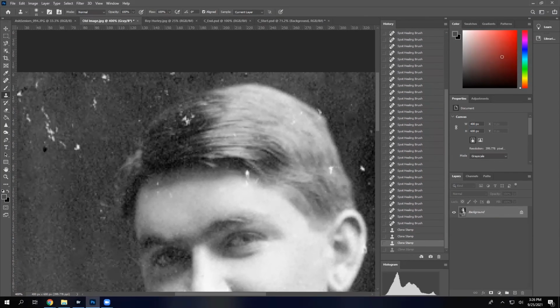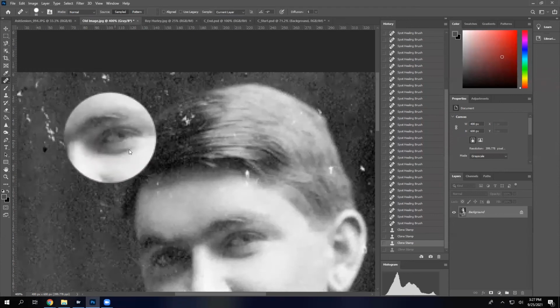Okay, so now I want to talk about, I know we only have a few minutes left here, but I think we can do this. We'll talk about one more, and this is kind of why I did it this way. Spot healing brush, you don't have a lot of control, but it has lots of cool functionality, it works really fast. Clone stamp, you have all the control, but you have to be more careful. You also have a tool in between. So we have spot healing brush, we have clone stamp, and then we have healing brush. Not spot healing brush, but healing brush.